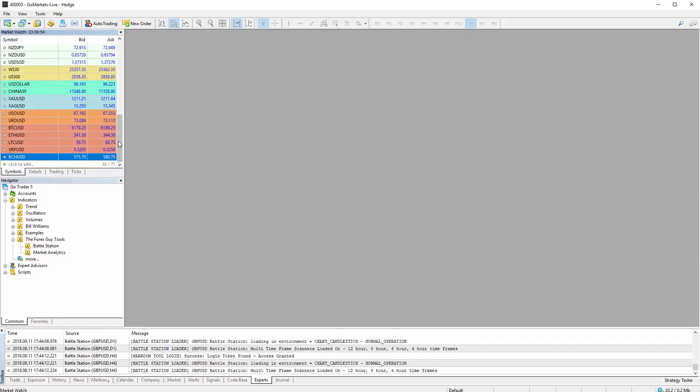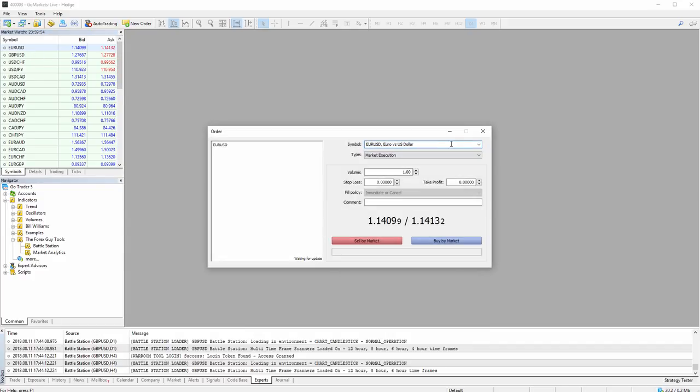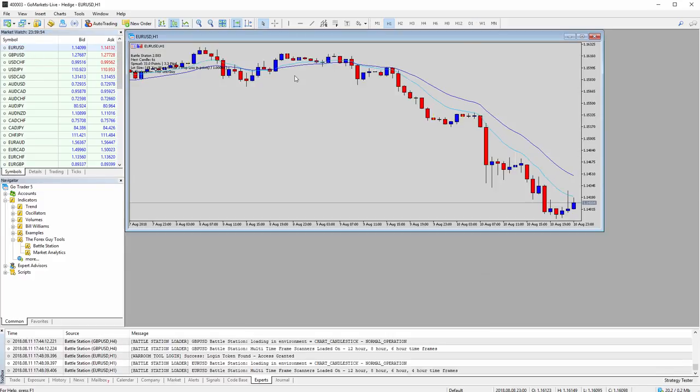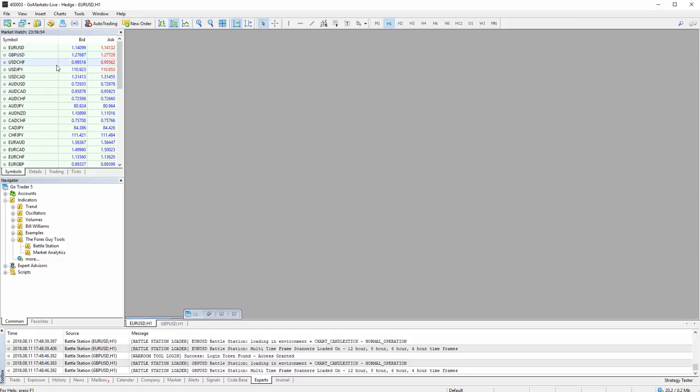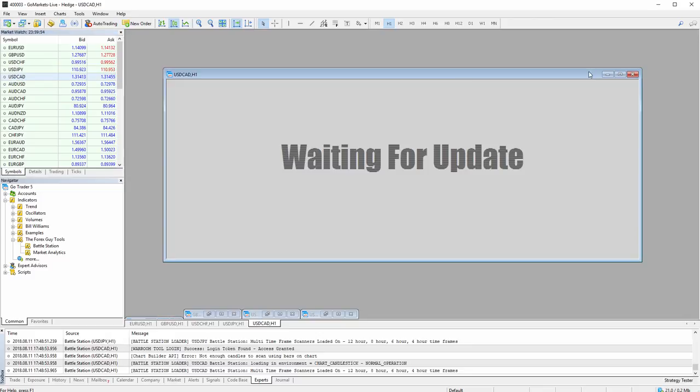But thanks to the default profile, we just double click. Oh no, we can't do that. We have to click and drag. But thanks to the default profile, we've got everything set up the way we want. So now we can just open all these charts, okay, and everything's going to start to be set up the way we want. Okay, we want to do as least work as possible.